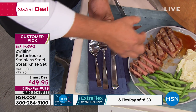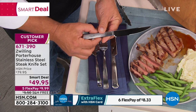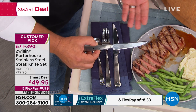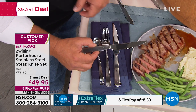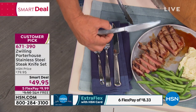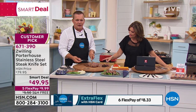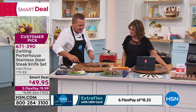With the Zwilling Henckel, we actually created this with the ability that you can still use it to spread your butters, your cream cheese, your jams or jellies, as you would a regular butter knife, but that razor sharp edge allows you to cut your bagel. It allows you to cut the foods before you spread onto them. And again, it's just the quality of the feel. All you do is touch it and it cuts it.